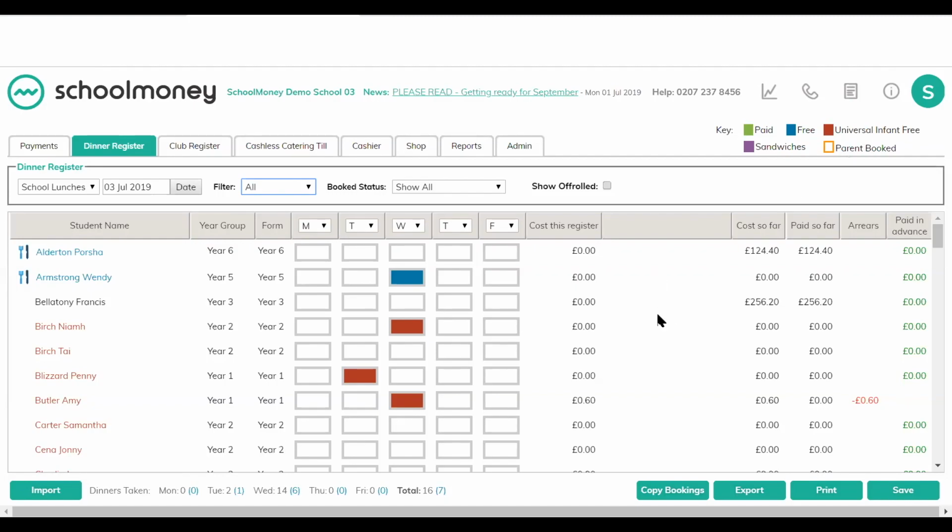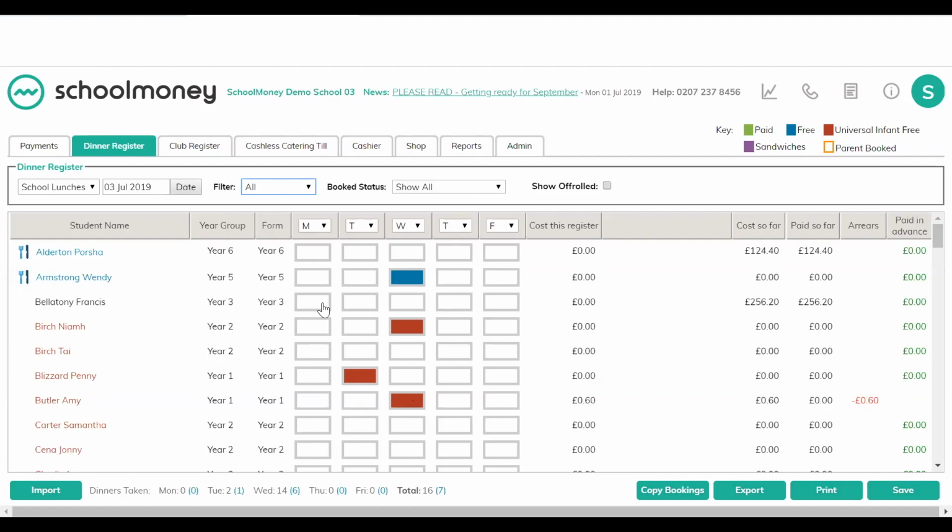If, again, you are doing pre-bookings, when you come into the register, these white boxes will have a colored box, as you can see, but it will also have an orange outline around it to show that the parents have booked themselves online. Now, your parents will only have up until midnight the night beforehand to make any bookings or changes to their bookings unless that payment has been switched off by yourself. On the day itself, if the parent does need to book a meal for their child, they will contact yourself and you can mark a dinner in for them if you want to.